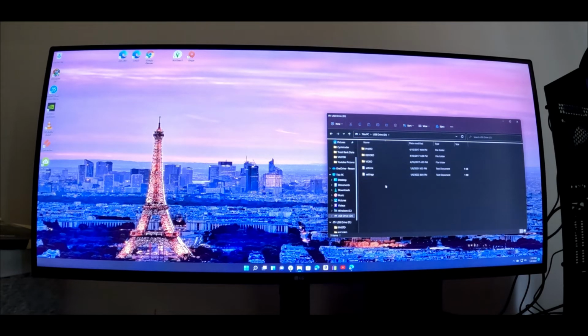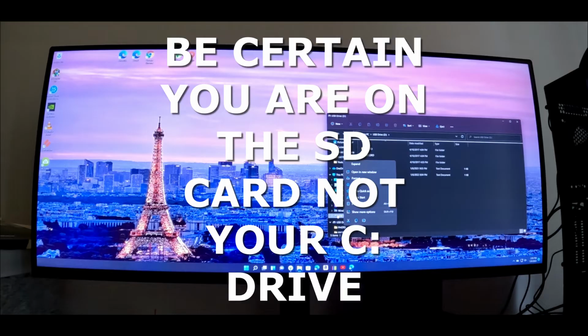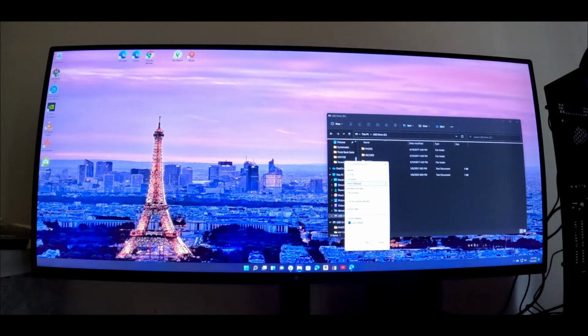So I'm in here now. This is where you would format your hard drive or your SD card if it was new. If you just bought the SD card, you just bought the unit, there would be none of these folders here. What you have to do is right click on where it says USB drive. You would click Format. When you do this, make sure you format it as an exFAT drive, or if you have a choice, exFAT32. Some do, some don't. Some of the older SD cards give you the option. Some of the new ones are 64. This has to be in a 32 format or it will not record on it.